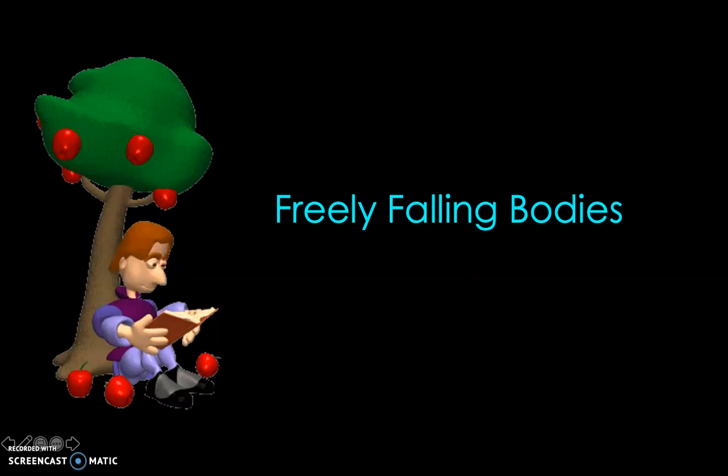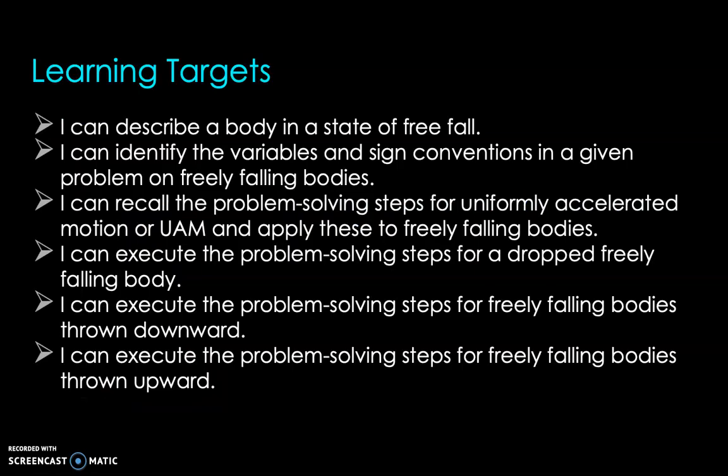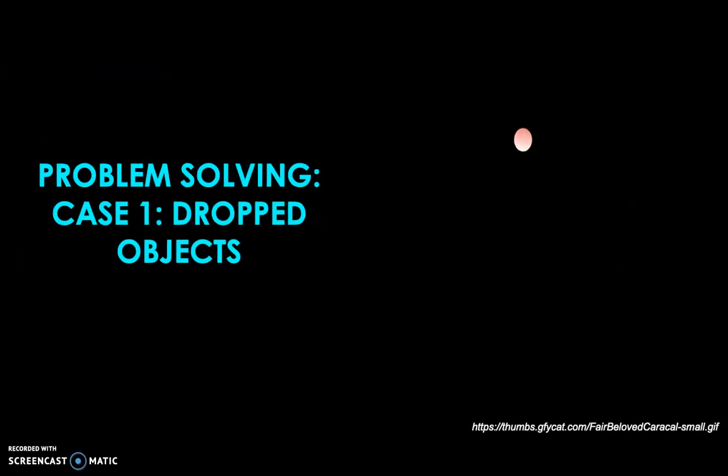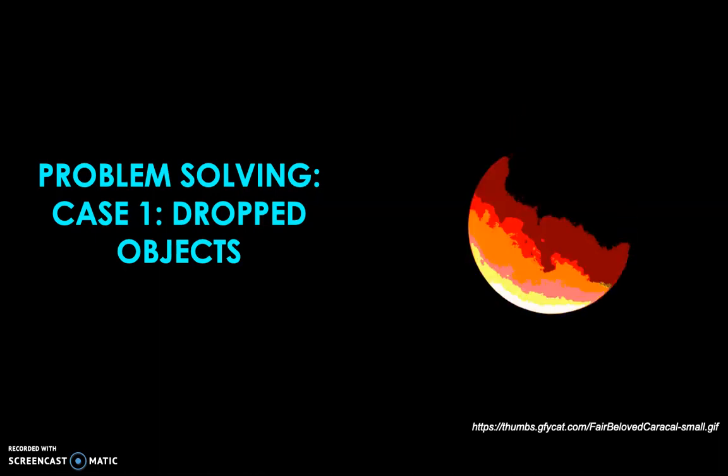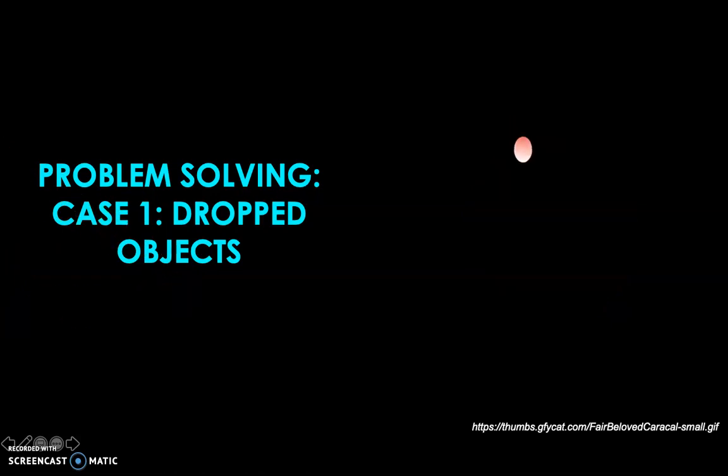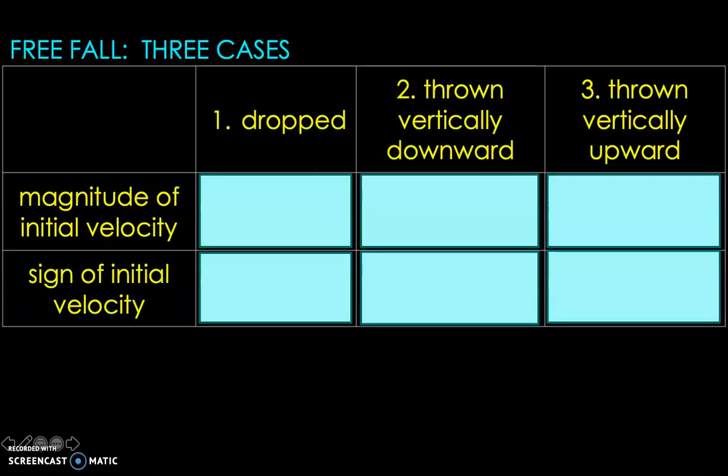Everyone, this is me, Miss Leia, and in this video, we're still going to talk about freely falling bodies, but this time, we'll focus on the learning target on executing the problem-solving steps for a dropped freely falling body. If you can still remember, there are three cases for free fall: case 1, case 2, and case 3. For this video, we're only going to talk about case 1, which is dropped objects.